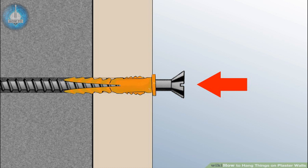5. Drive the screw into the anchor. This should be fairly easy, but you can use the drill with a screw attachment to do it quickly. Don't drive the screw all the way in. Leave a small distance between the screw head and the surface of the wall. Attach the hanger on the back of the object to the screw on the wall. Or, if you prefer, you can wrap one end of a piece of wire tightly around the screw head, then attach the other to the object's hanger. Check the placement of your object with a level to make sure it's even.